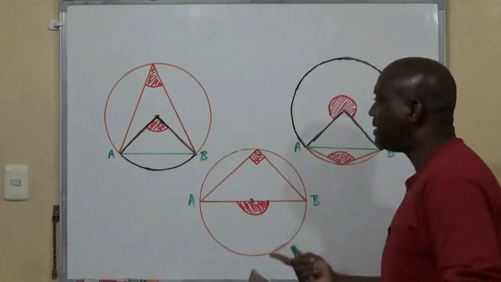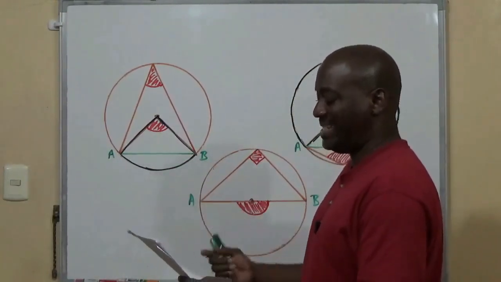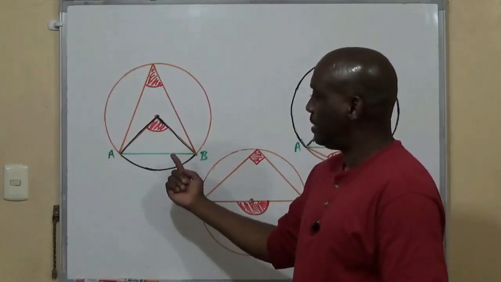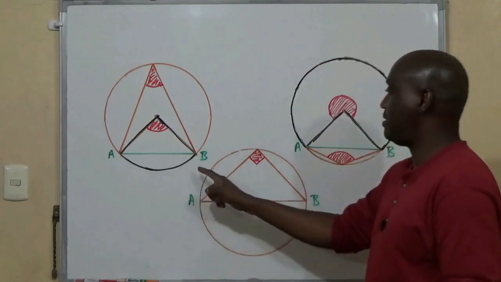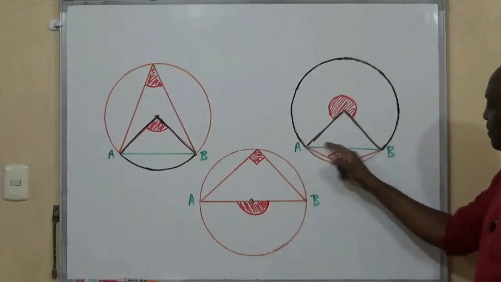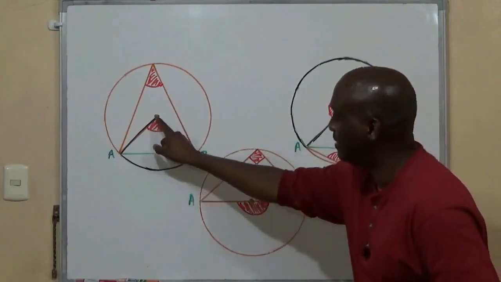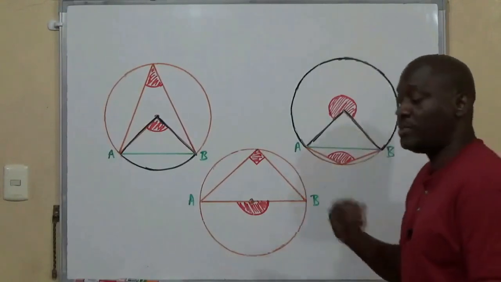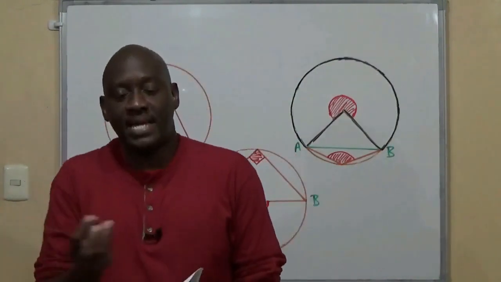So let me explain it again. Yes, repetition is part of the thing. The angle subtended by a chord at the center of the circle in one segment. That's the important part, because the same chord could subtend up to two angles at the center. The same chord AB could subtend an angle in the minor segment, in black here. It could also subtend an angle in the major segment. Once we establish which segment we're speaking about, then that's the main thing.